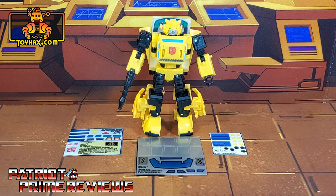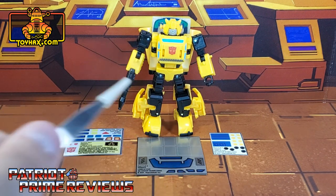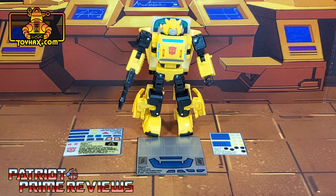Now, on to the decals. And the set we're looking at in this video is for Buzzworthy Bumblebee Origins Bumblebee. And this decal set includes 3 decal sheets on vinyl backing. So now, without further ado, let's take a look at Bumblebee, both before and after Toyhax decals.